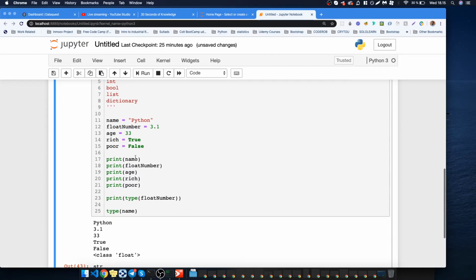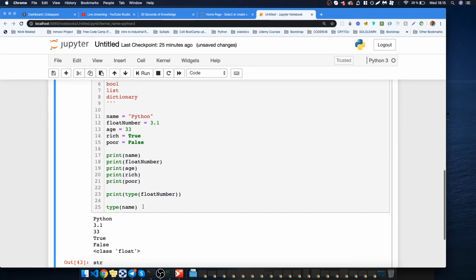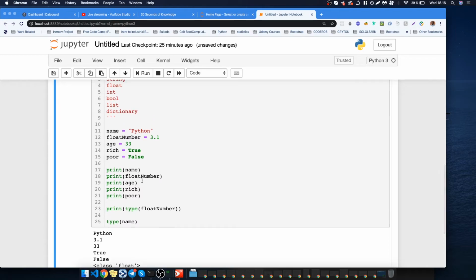Good. And before I continue on this variable type and how to check it, there are specific rules for us to name a variable name. Okay, I wrote age, but what if I say it's capital A?